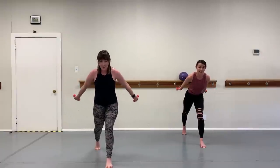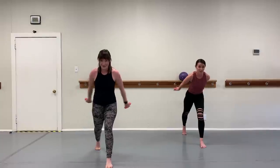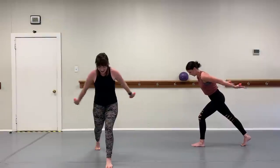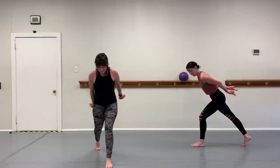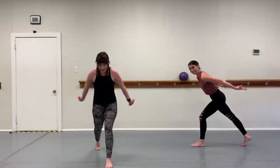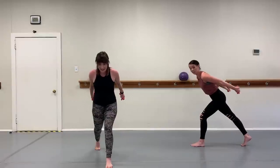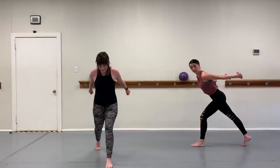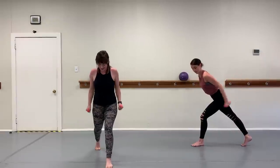Palms face back up, crisscross those arms. Again, keep those arms nice and straight. Yes, mama, that's it. Eight, seven, six, four, three, two. Last thing, palms face back together. Bend, extend, kickbacks right here. Pull in and press. Pull and press, good.